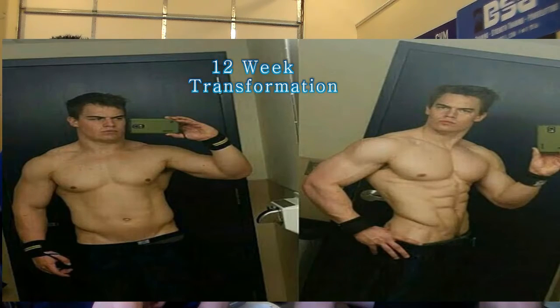Yeah. But basically the description of the picture was talking about how you had made a weight cut from about 230 pounds to about 205 pounds. I think you said 270. Yeah.